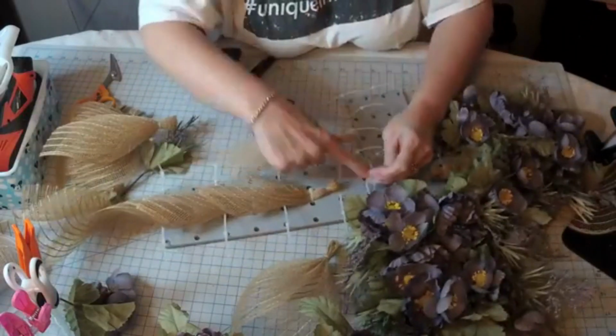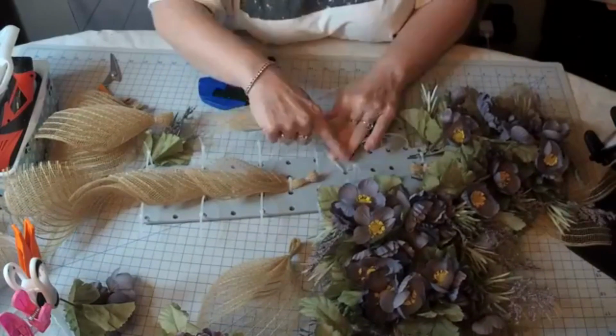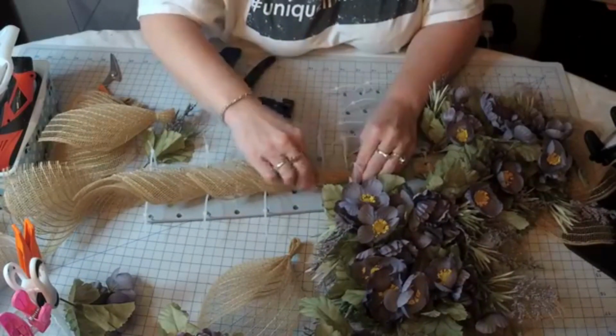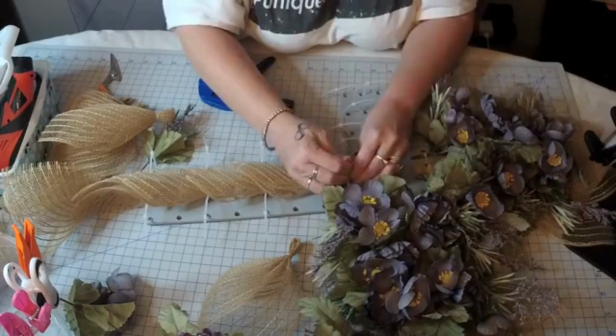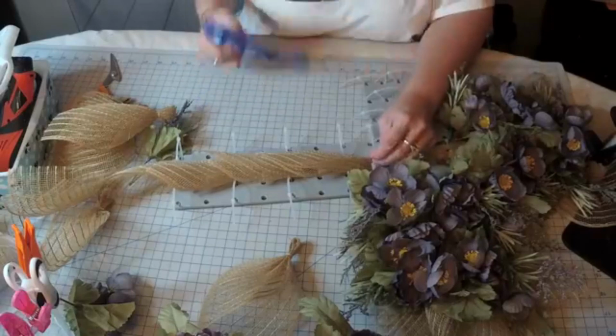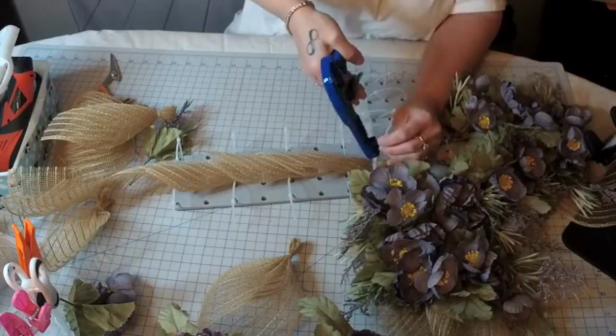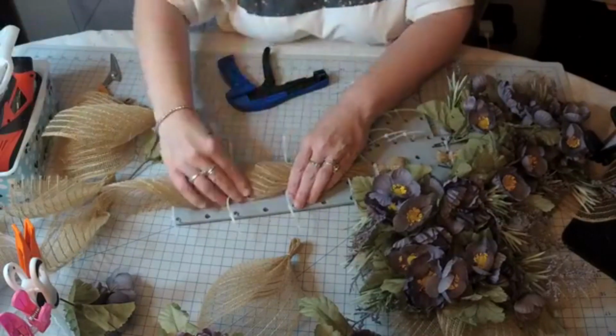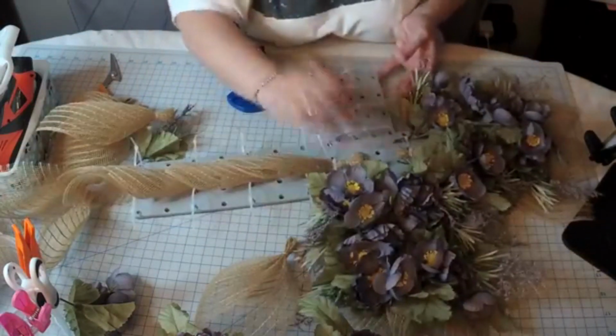And one more in the center, and that's the one where it's got 3. It's just getting a piece of mesh. Okay, now these are just fillers. You really don't see these mesh, but it helps fill up the board, and it helps not having to use so many flowers.